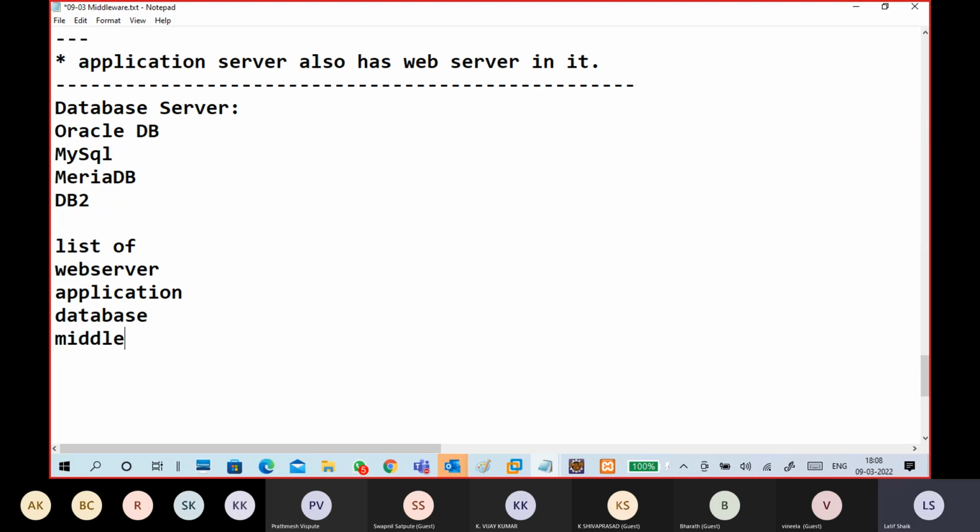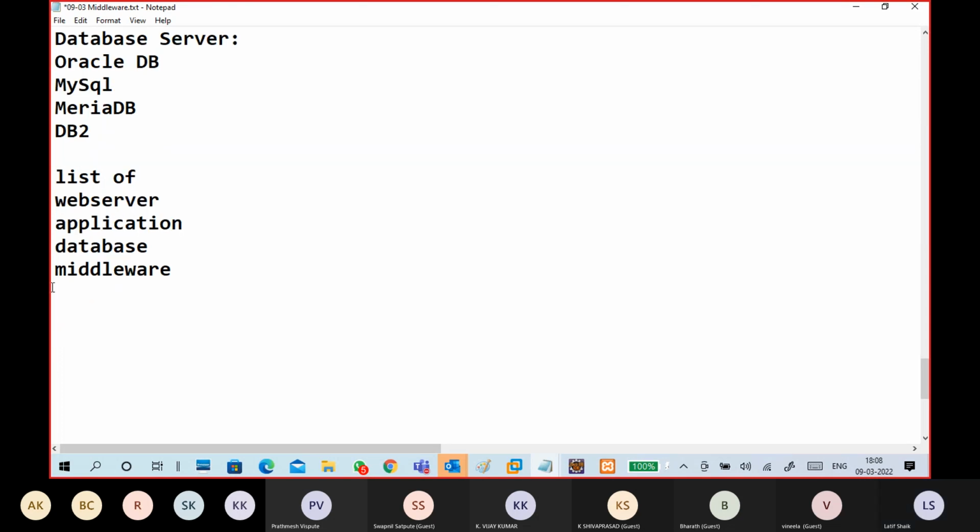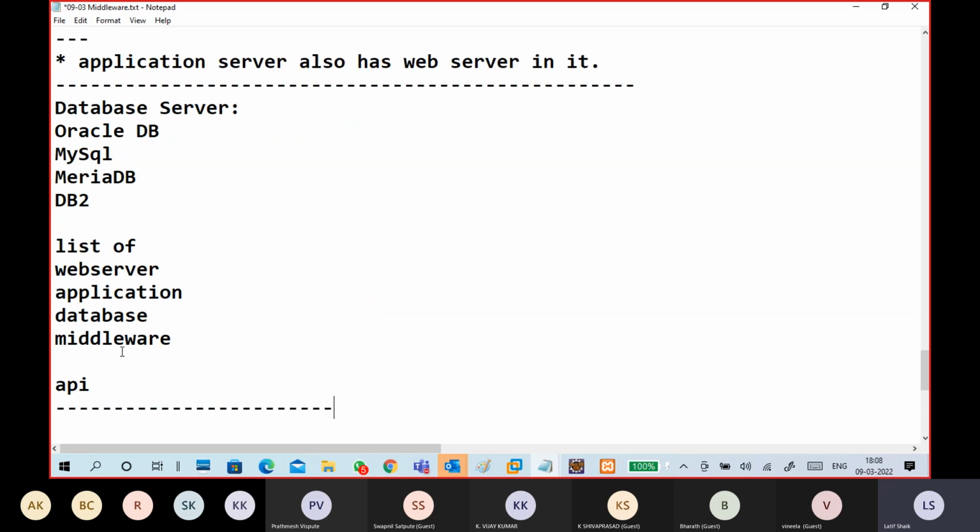If you want to put in another thing, it is middleware servers. Okay, like this. APIs, list of APIs and stuff. I will add some more things to it. Don't worry.